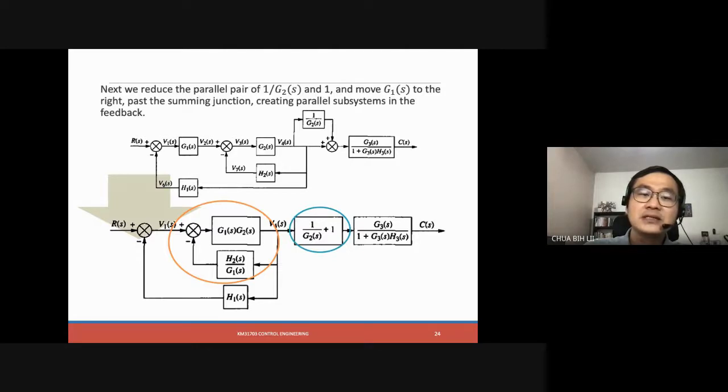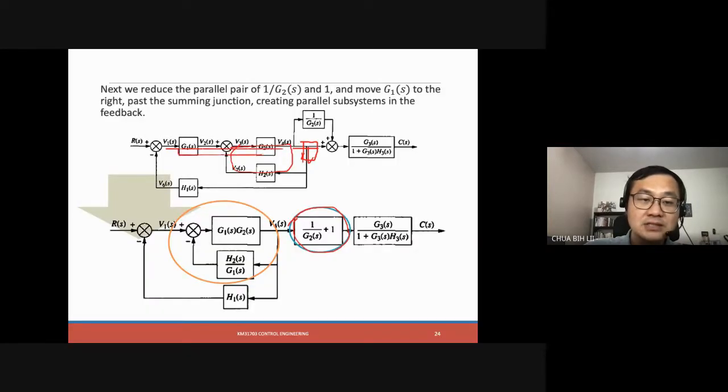You may see that this and this are in parallel. Again, this is a straight line without anything, but you can see there is a transfer function 1. Therefore you have 1 plus this one to form this particular transfer function. Then the remaining part is a feedback loop. Maybe you can combine these two together first, so this is the G1 G2, combine them together, and there is a feedback loop later on.